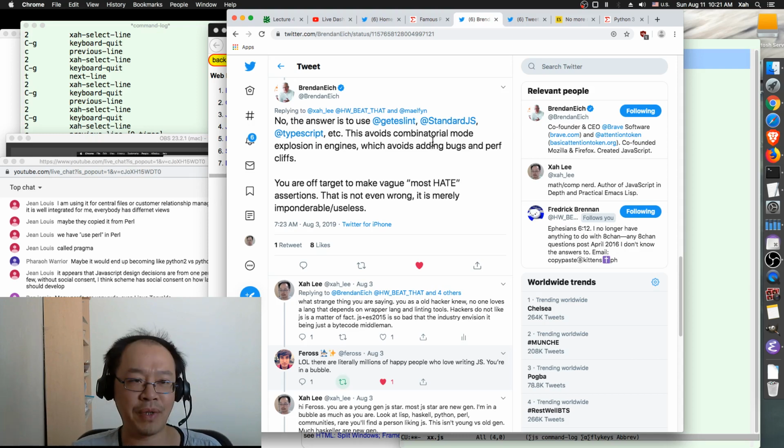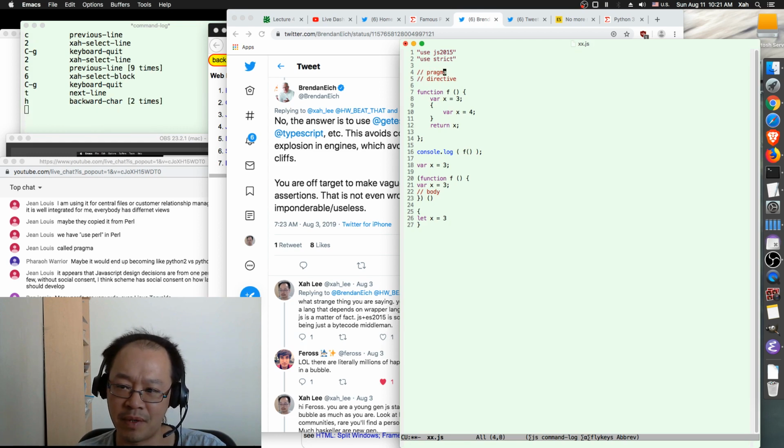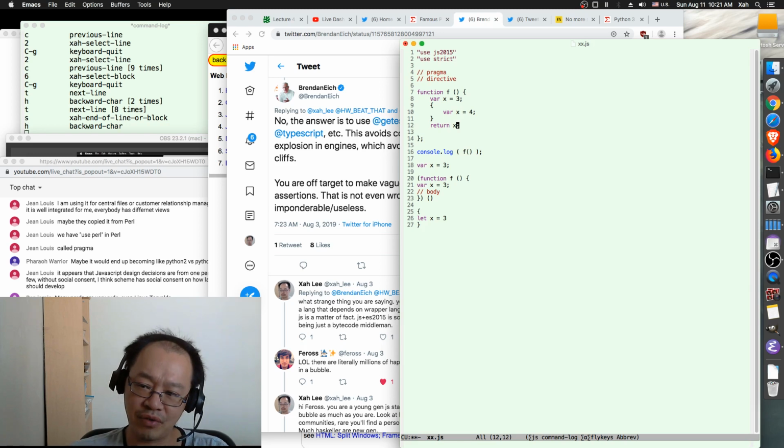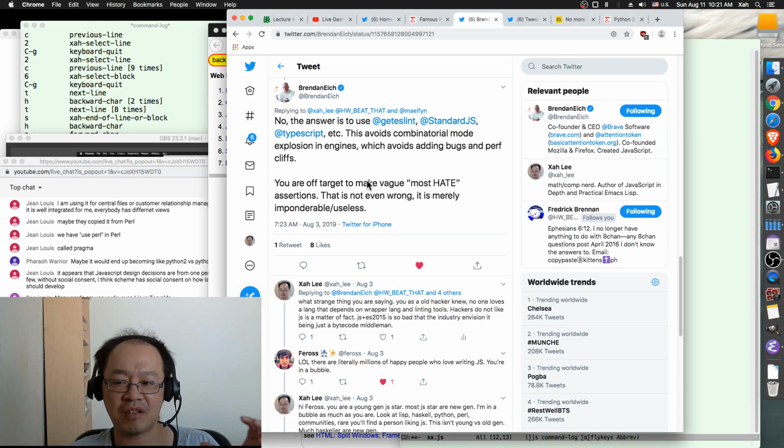Standard JS basically is a convention. For example, JavaScript has lots of problems. One of the problems is the semicolon problem. There's a question whether to use semicolons or not. If you don't use semicolons, the JavaScript compiler has a feature that will add semicolons to your code, but it's done so badly that sometimes it creates bugs. So this is another major issue with JavaScript. You might have heard.